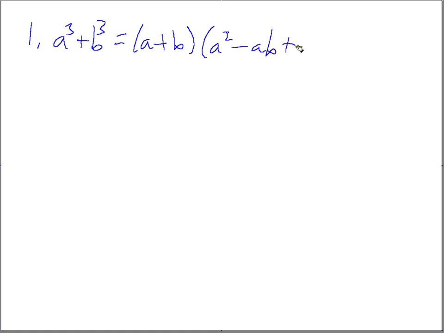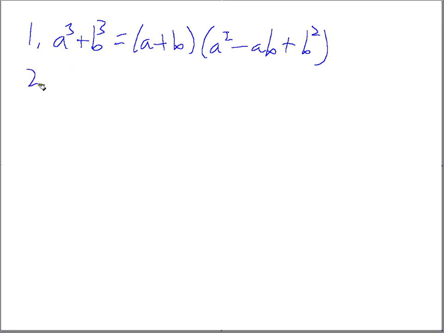Alright, now let's go ahead and look at the two cubic formulas for factoring that we haven't seen in the past. Let's take a look at the first one here of the form a cubed plus b cubed. This factors to a plus b times a squared minus ab plus b squared. I'll give you some tips on how to memorize this in a second. So a cubed plus b cubed, the sum of two cubes, is factorable. It factors into a plus b times a squared minus ab plus b squared.